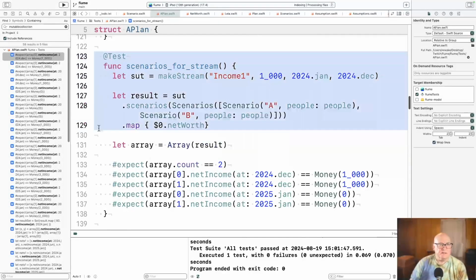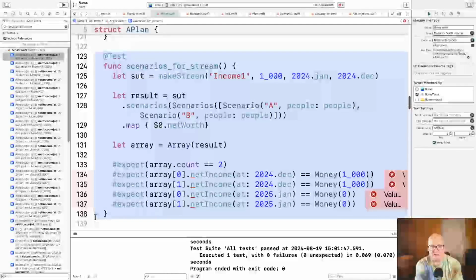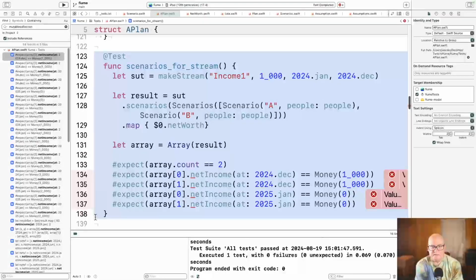So I guess the question is, I don't really see what this is giving us beyond the calculations correctly. In which case, I think it's a net worth test.